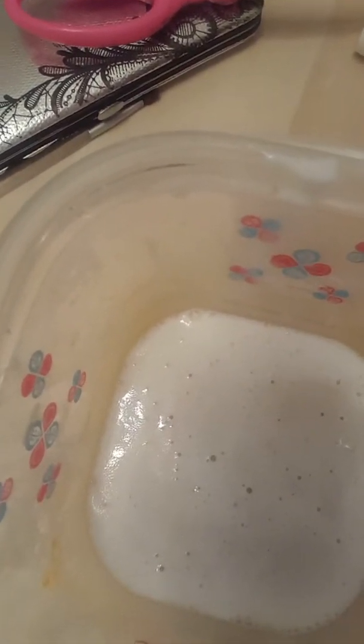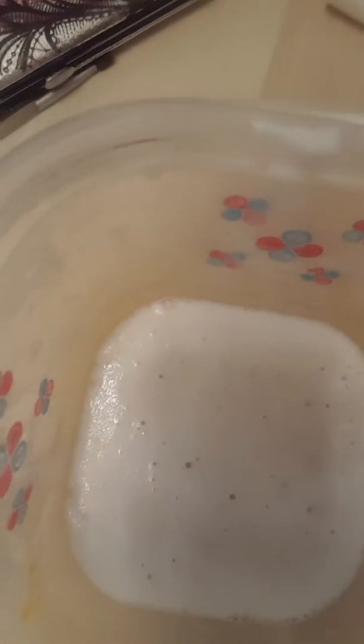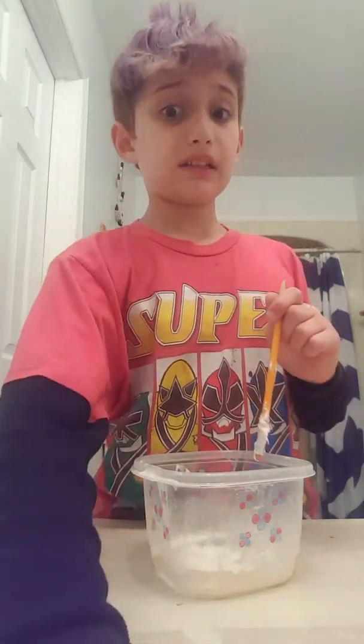Look at this, you guys. Look, it's moving. Can you guys see that? Oh, it's turning into foam. You guys, it's turning into slime. Pray for me. Okay, I'm gonna let this sit for a while.